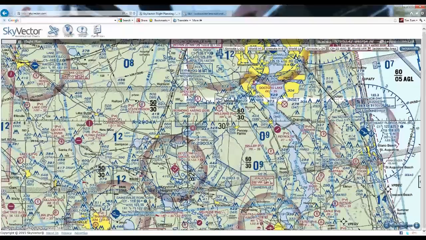Alrighty, so back to airspace. We see restricted is depicted as a blue line with hash marks pointing inside the airspace. Restricted basically means you cannot fly there when the airspace is active unless you get permission from the controlling agency. So what that means is if R2903 Alpha is not active, we would have to look down at the airspace information section again, but we could find out the active time. So if it's not active, we can fly here. It essentially goes away. If it is active, then we can't fly there.